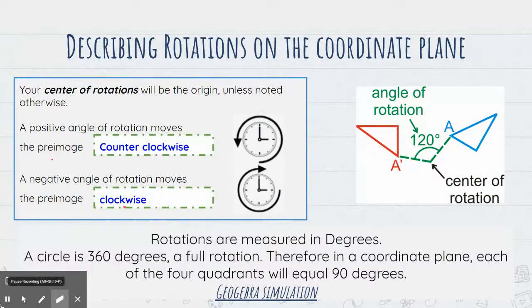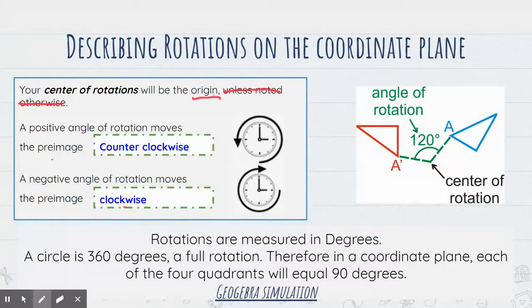Okay, your center of rotation will be the origin unless noted otherwise. We won't note otherwise, so let me just mark this out. Unless noted otherwise, you will not have to worry about that. It's important to know, but you're not going to have to worry about it. It will be the origin.